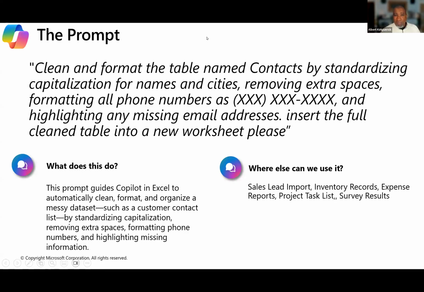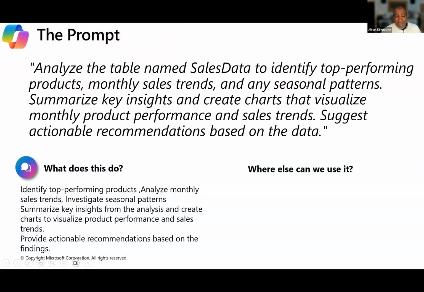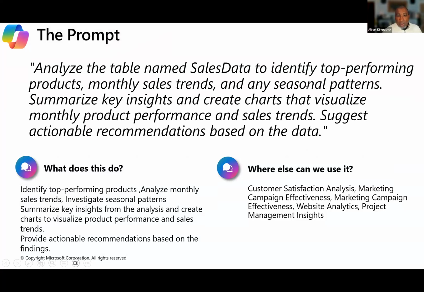Okay. All right. So evaluating information, doing data cleanup. Third one is the analysis piece. Okay. You're a business analyst. Last quarter sales dropped unexpectedly, and your leadership comes to you and says, what happened? What product should we focus on to turn things around? So I'll have a prompt that says, look at the data in the sales table.